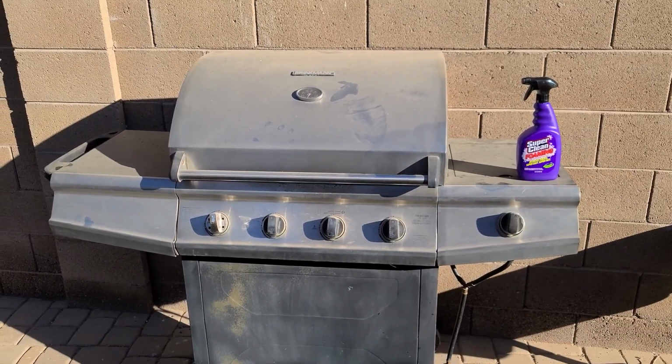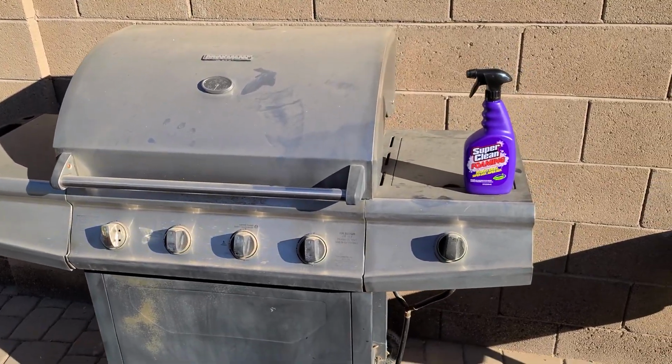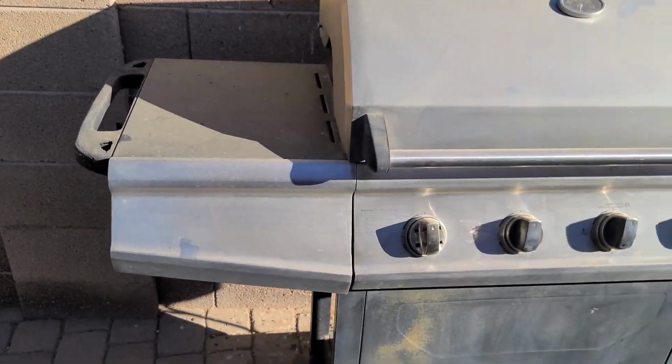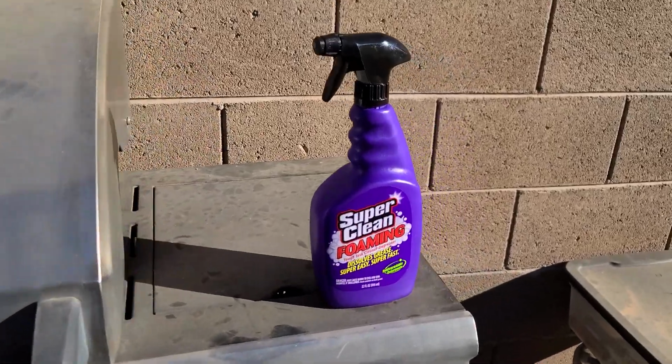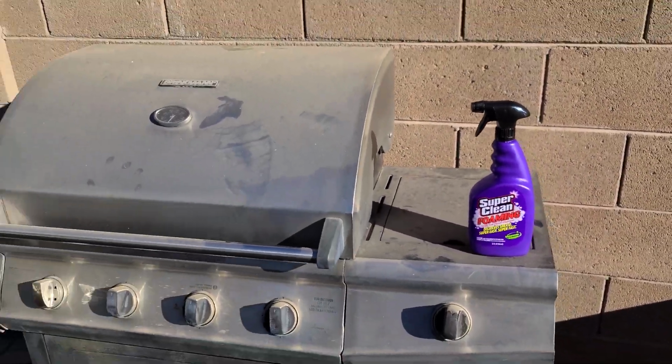All right, we're gonna move on to something a little bit different than the vehicle. We're gonna try and clean up my brother's grill here. As you can see, it's been sitting out in this Arizona mess, and yeah, it's ugly. This thing's dirty. We're gonna be using the Super Clean foam once again for this. Let's go ahead and see what we can do.